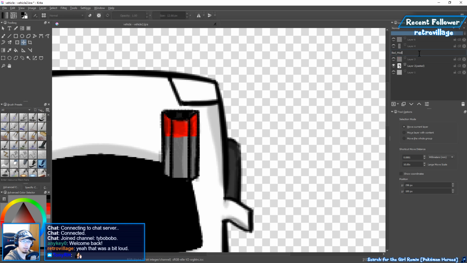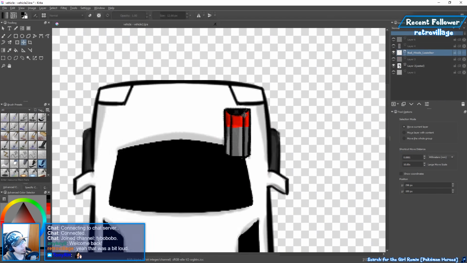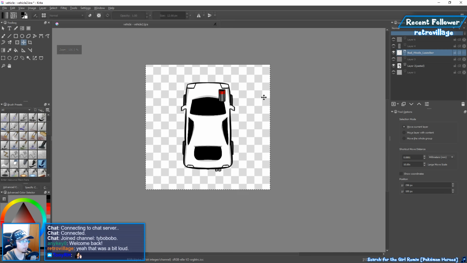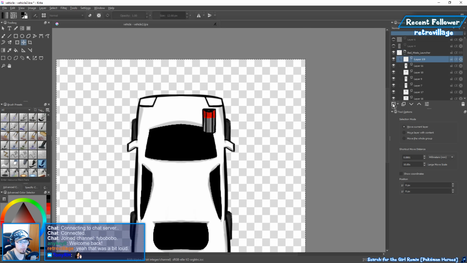Bad missile. Turret. Turret? Not turret. Launcher. Yeah. Save. Let me create a missile that goes through this, or is supposed to go out of this.